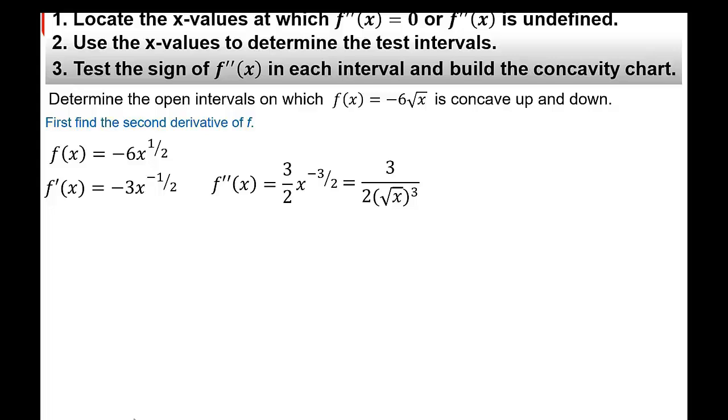So you need to practice that already. If you need to go back and look at that preliminary algebra video or go practice on your own, you need to be good at this. It shouldn't take you long to do. The reason I want to do this in this problem, though, is because I'm going to be plugging numbers back into that second derivative. I didn't need to do it for the first derivative because I'm only going to be plugging the values back into the second derivative to determine the concavity.